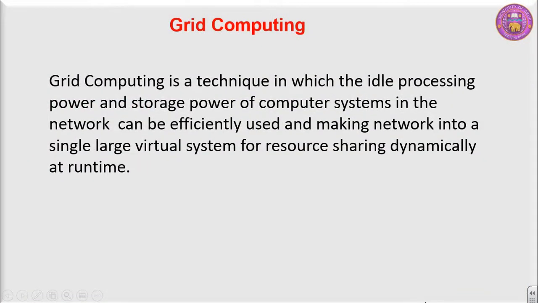Grid computing is a technique in which the idle processing power and storage power of computer systems in the network can be efficiently used, making the network into a single large virtual system for resource sharing dynamically at runtime. There are certain tasks which need a great processing power and storage power. We can make use of idle computers to contribute to the processing power and storage power. It will make the system look like a large-scale virtual system in which the resources shall be shared dynamically when the computers are switched on.